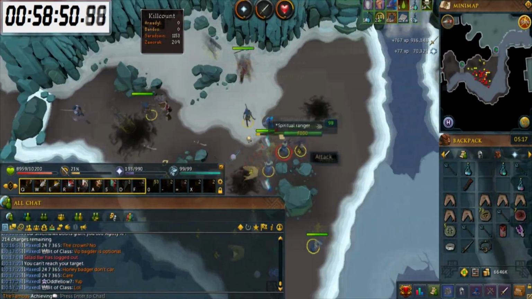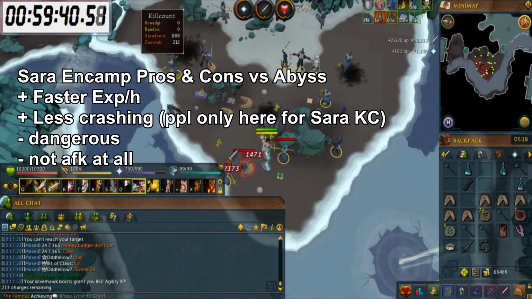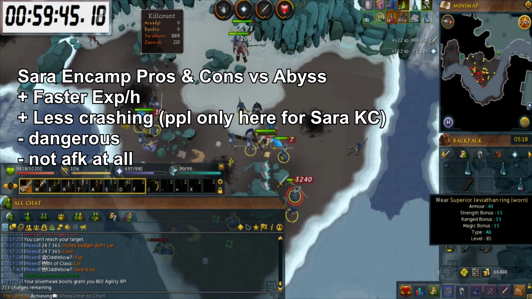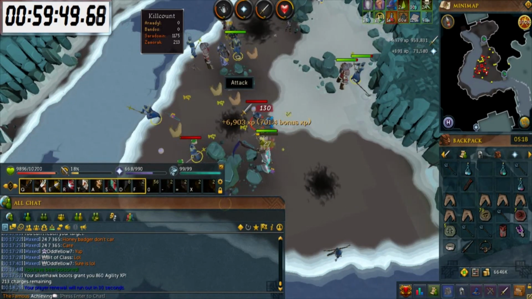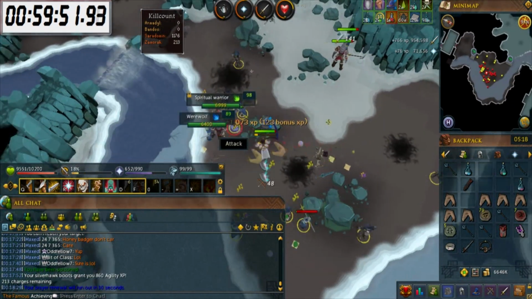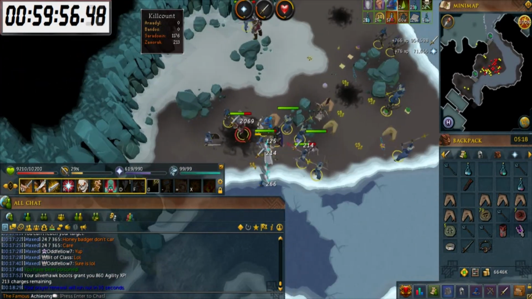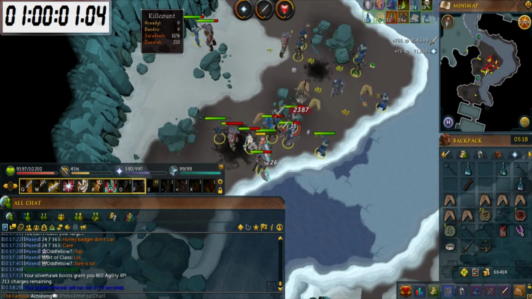So how does this compare to using a Scythe in the Abyss? Well, it's faster than the Abyss, and it's easier to find a spot here because people only come for kill count. However, it's not AFK and it's quite dangerous. Overall, I got 960k melee XP this hour. I had a clan avatar bonus, but without the clan avatar I would have gotten 905k at least. I also got 72k prayer XP from Bone Crusher and a Tuned Ectoplasmator.